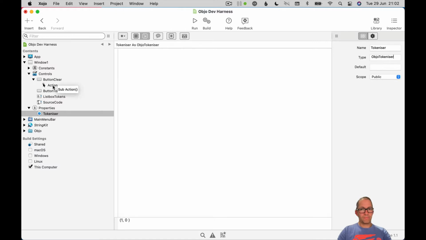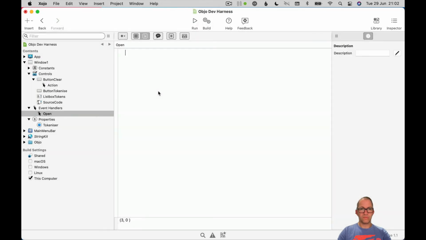And rather than reinitialize the tokenizer every time we push the tokenize button, we will add an event to the window so that when the window opens for the first time, we will do self.tokenizer equals new Objo Tokenizer. Okay.